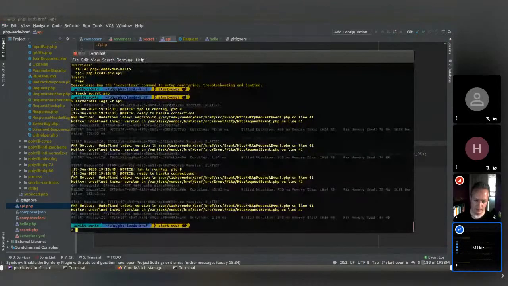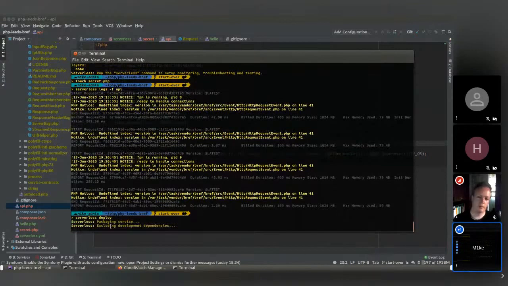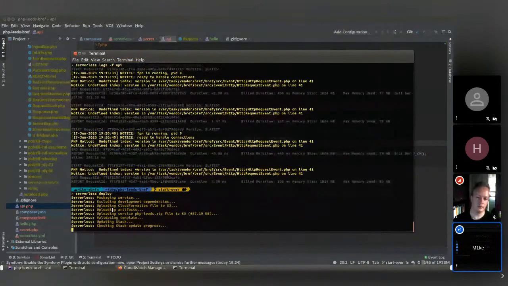So this is deploying both this change for the request URI and our secret file, so I can demonstrate both of those to you. And again, the serverless deploy can seem like it takes a while, especially because it's deploying such small things. But imagine a deployment process that a regular application has to go through when deploying to a fleet of web servers. This is pretty fast.